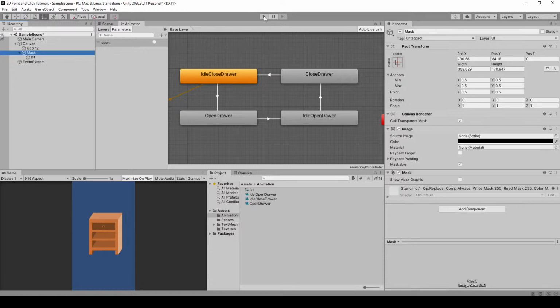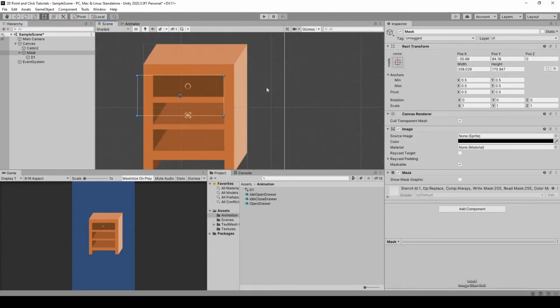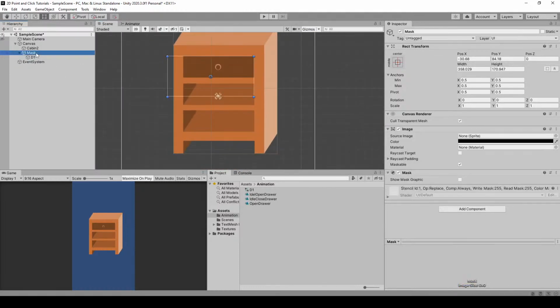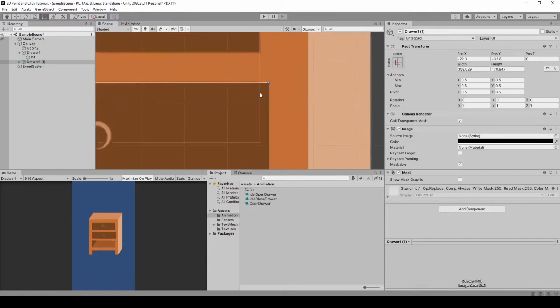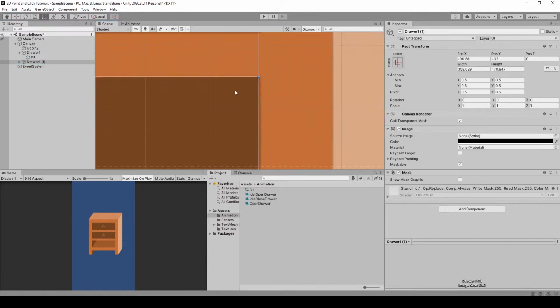Now, the last thing you want to do is rename the mask icon and so on and so forth. You can close the animator part. And the last thing you want to do is, if you have a drawer with multiple things inside, you can duplicate this mask. Let me rename this one to be Drawer 1. And now we can duplicate the Drawer 1. Hit Ctrl D. And we're gonna put this just down below in the next piece over there.